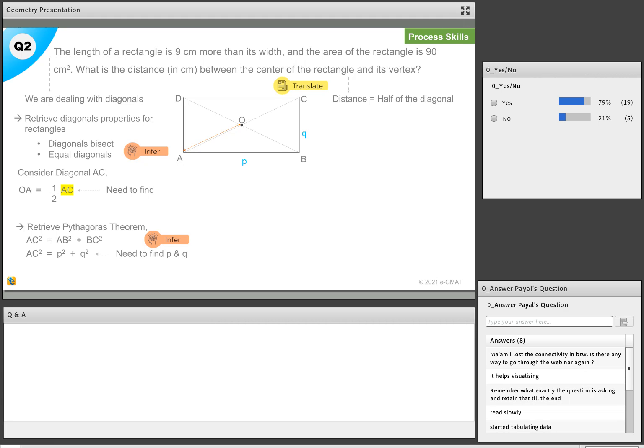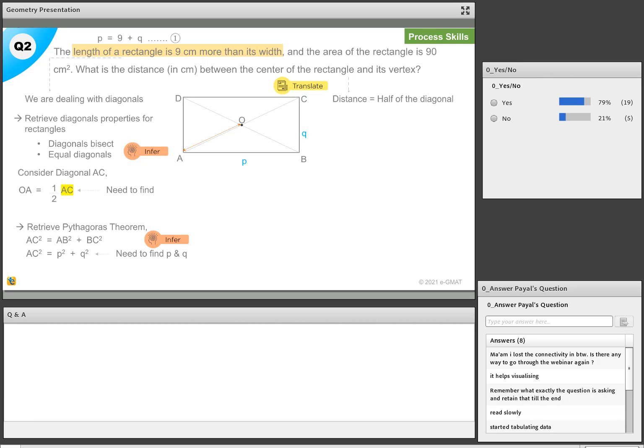Which is why again you need to visualize. If it says it's a rectangle, draw the rectangle out, so that when you see AC right in front of you, you see, oh, I need AC and I have P and Q here, I can apply the Pythagoras theorem. So you see how visualization helps you retrieve appropriate concepts, and then you apply that concept. It's not like you don't know what the Pythagoras theorem is, you know that. But you may not have gotten to the point of applying it if you had not drawn the figure of this rectangle.